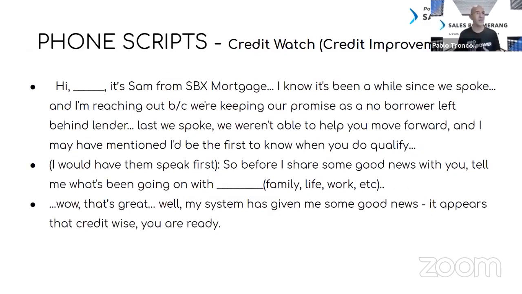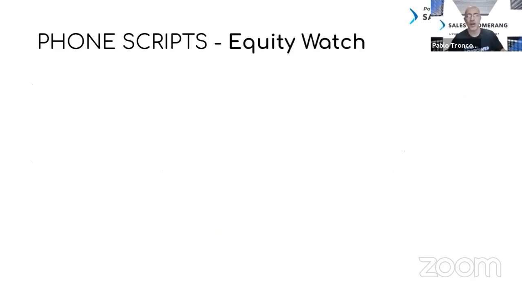And then they're going to say, wow, you know what? We had to move into an apartment. The place we lived in was too small. Well, guess what? That's great. My system has given me some really good news, right? My marketing team has given me some really great news. And it appears that credit-wise, you're ready, like you're qualified. So what I'd love to do is sit down and see, it sounds like you're still possibly in a position where you want to move into that house, right? Or where you'd need to refinance. Again, going back and looking at the main goals. Does that make sense? So that's 2, right? So that's your mortgage inquiry alert, and now your credit watch.